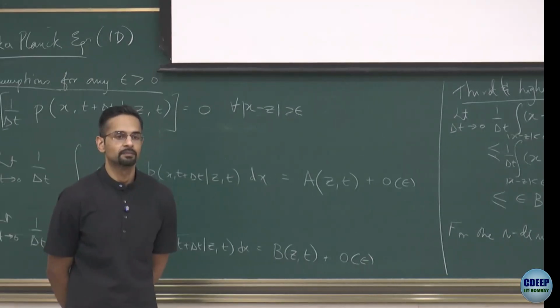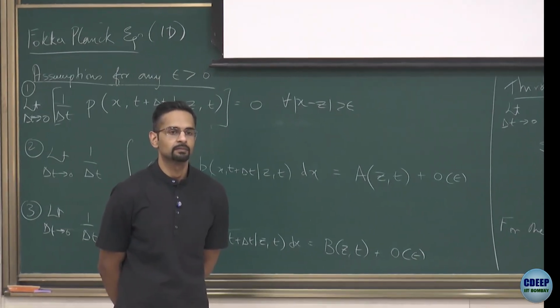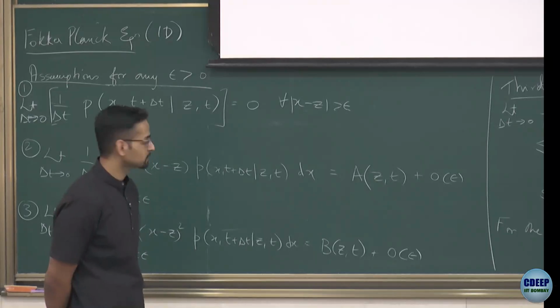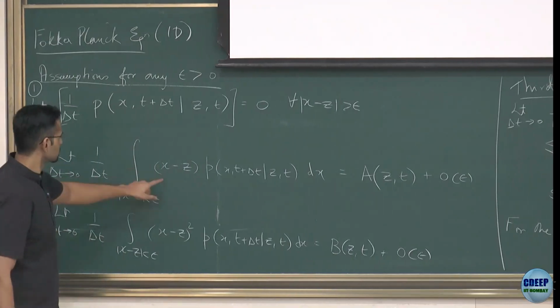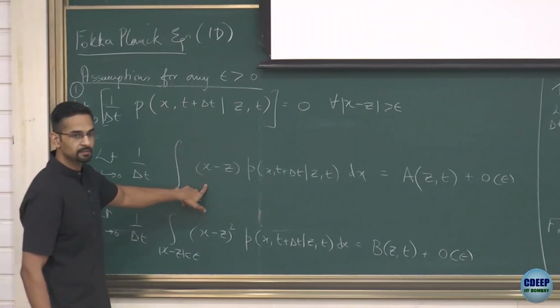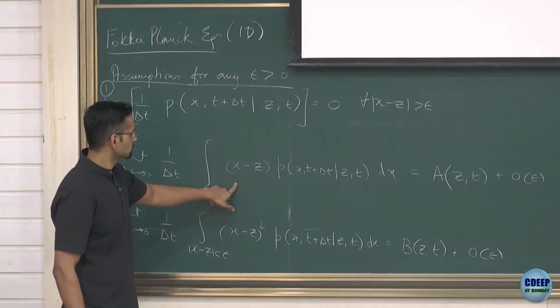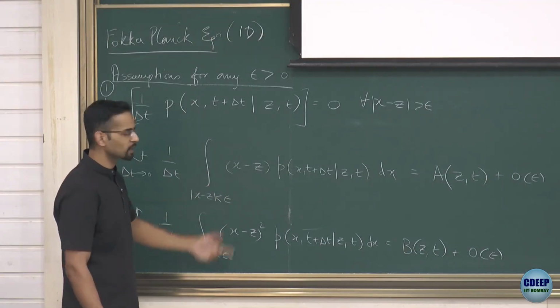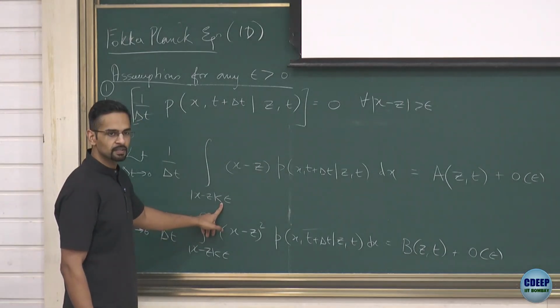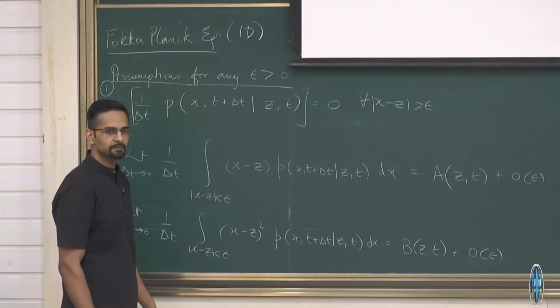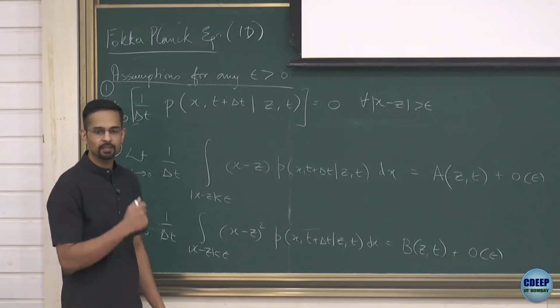Yes. Does that mean the sum of absolute increments goes up to infinity? So in the first moment, you wrote x minus z in brackets, right? If I replace it with the modulus of x minus z, so that will go to infinity, right? No, that will be of order epsilon. Why will it go to infinity? I'm only doing the integral for small epsilon. Okay. Any other questions?